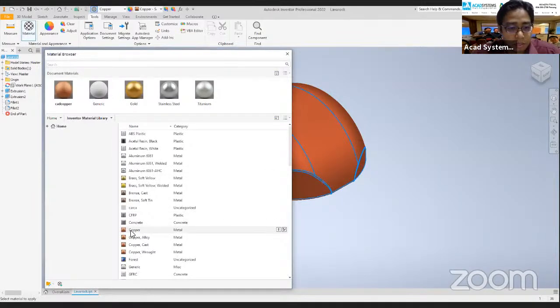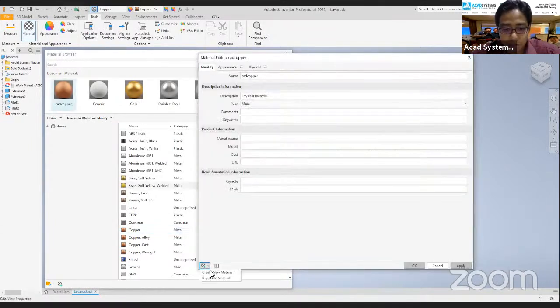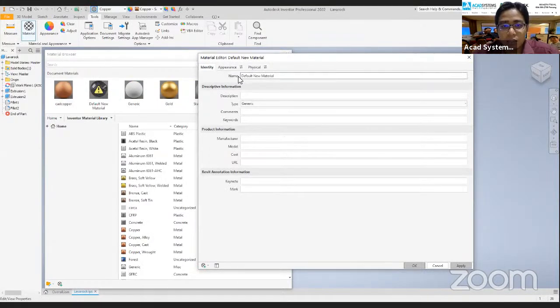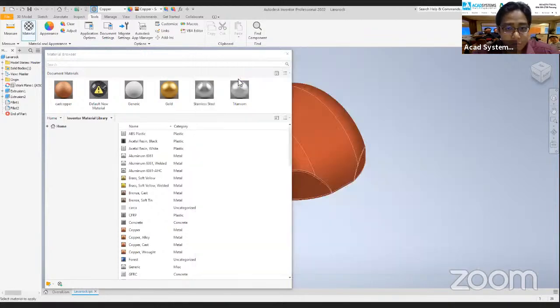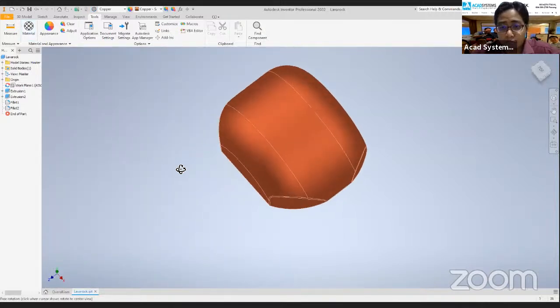For example, to create a duplicate, you can just simply open back this popper, and you can find the option from the bottom over here, where you can duplicate this material and make some changes there, instead of just simply changing from here. Now, if you want to create directly from scratch, you want to start from zero, you can create new materials. All the physical properties are basically generic, right? So you can create your own if you want. This is the example that I have shown you.